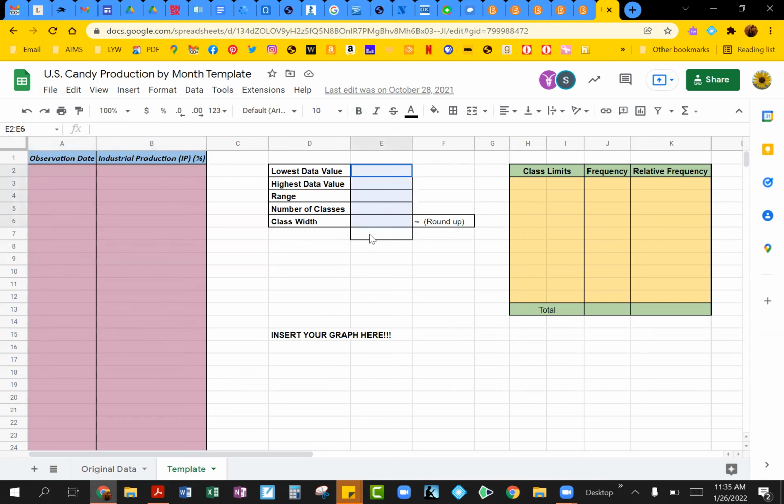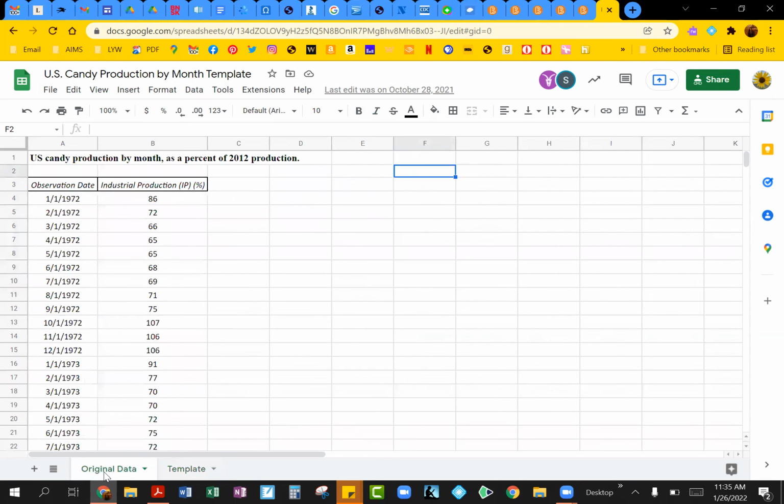This is the part that you will be doing the calculations for. Based on that, you have to create your frequency and relative frequency distribution. And then the last thing you are doing is graphing that. So we have the table format, and then we also have the histogram, which will be the graphical part of it. That's how this Google Sheets file is set up.